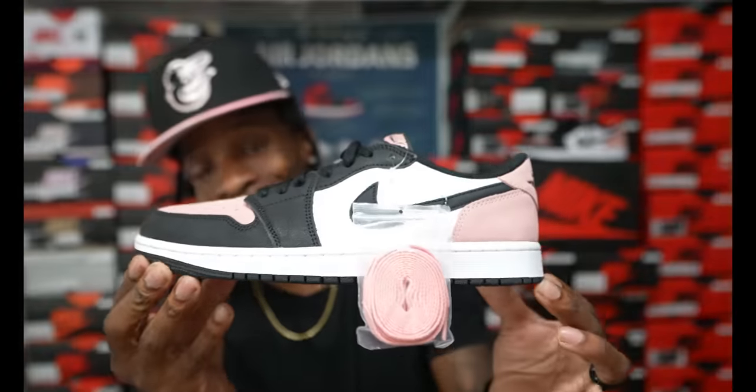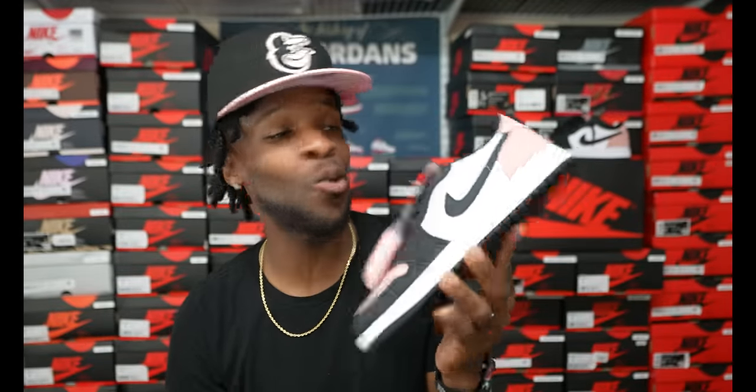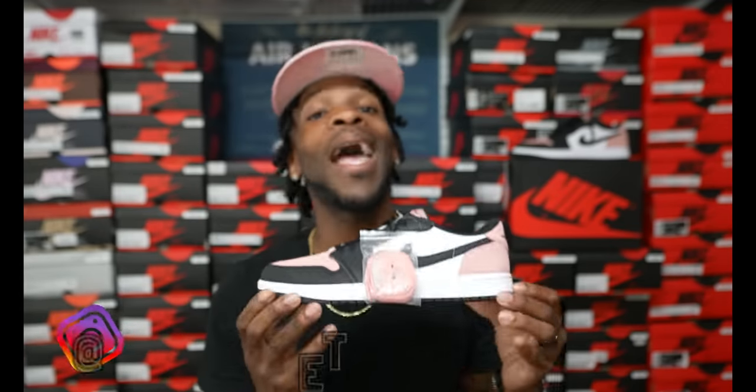First look at the Air Jordan 1 Low in the coral colorway. I do have two pairs left at the time of this video — a nine and a half and a size 11. If y'all are quick enough, go to JTSG Closet on Instagram and you can get them last two sizes from me. I had a full size run and when I tell you they flew — I had them in person at Retro Rick's sneaker event and when people saw these in person they just ate them up. Shout out to Retro Rick, he had a dope event out there in the A yesterday.